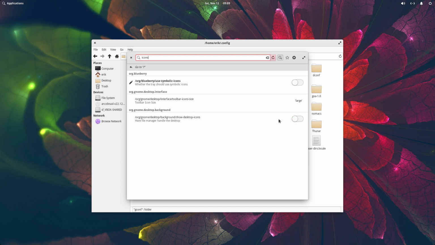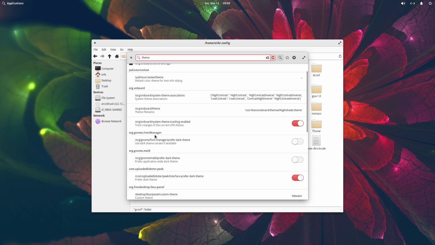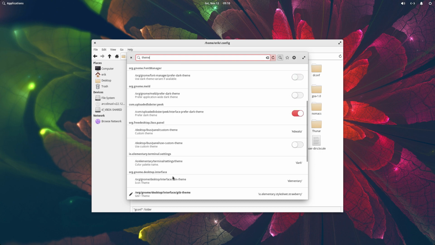Nothing really happens. And about theme. Onboard theme, yet onboard. So nothing to do with onboard as some helper for disabilities. Prefer dark theme. Font manager, sure, dark theme. Not what I want, right?